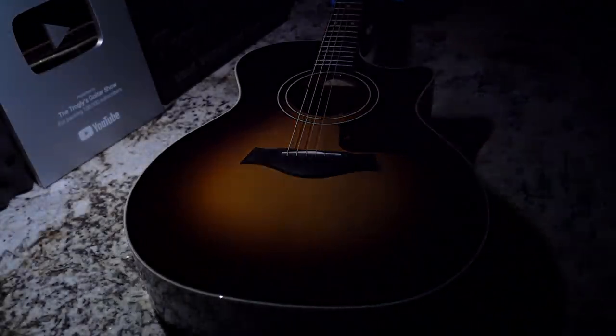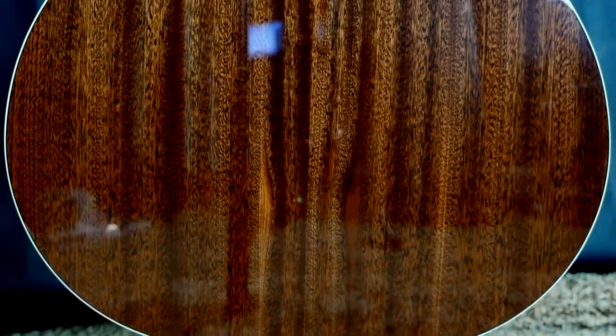So let's go ahead and throw it on the workbench, take an individual look at its parts and specs, and then we'll get to a playing demo.